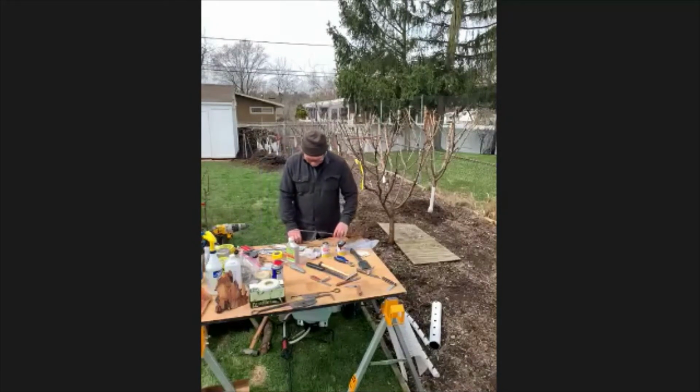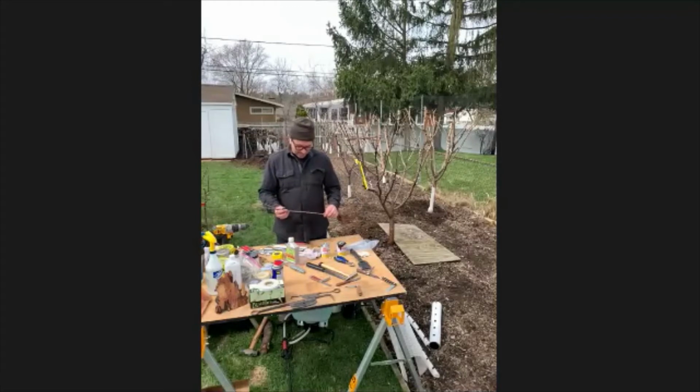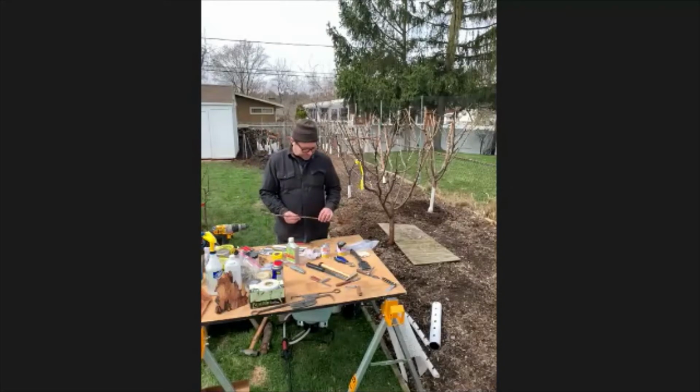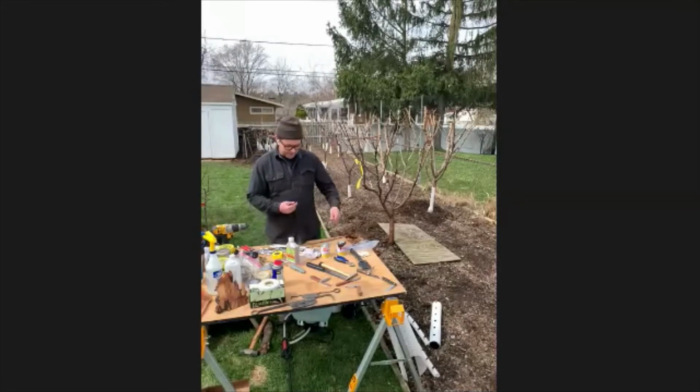So one of the things that I always do as I'm sourcing my rootstock and my scion wood is to make sure that they are all coming from reliable sources where I know the people. If I'm getting trees, I'm going to get them from a nursery that I trust. Box stores, I don't know where the trees are coming from. I don't know what they might have. So with rootstock, you can buy them certified virus-free. And with scion wood, when you're sourcing that, that's a lot more difficult. But again, get it from reliable sources, Raintree, Cummins, that sort of thing.